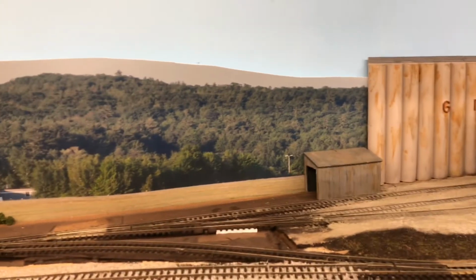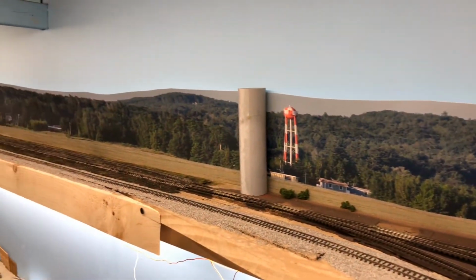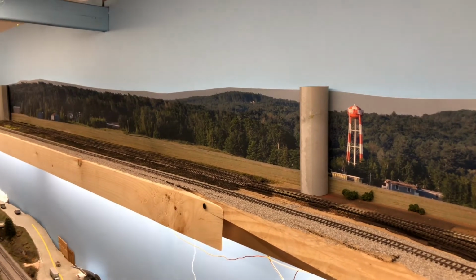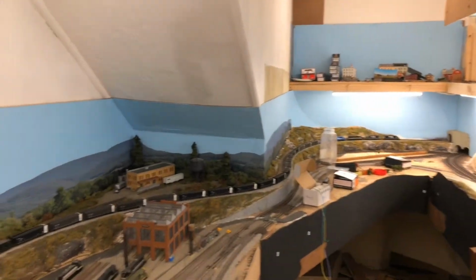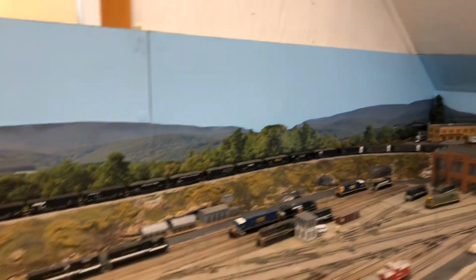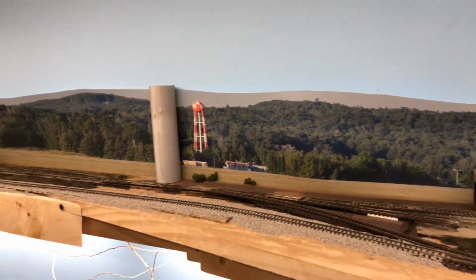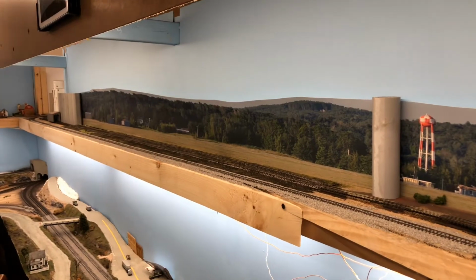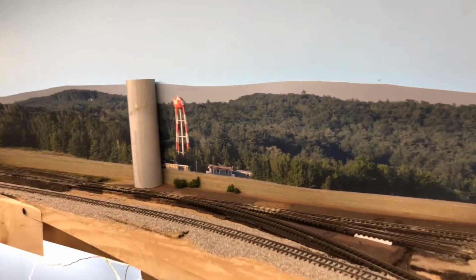So in the background here, this is a backdrop junction background, and it's the ones I've been using throughout my entire layout. I'll show you over here also. These are all backdrop junction backdrops, and I think they look great. The way they come just stock are great, and the company allows you to do certain modifications to them, but these are just stock. I haven't done anything to them.